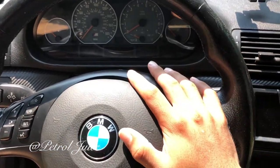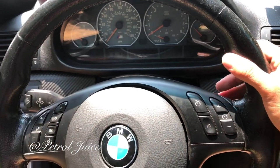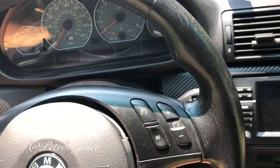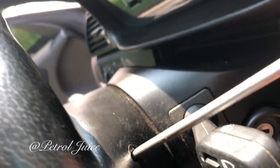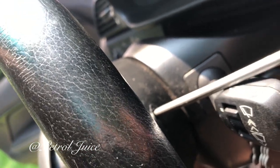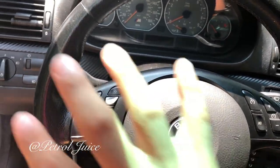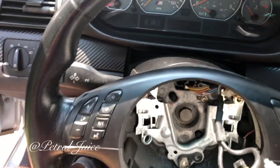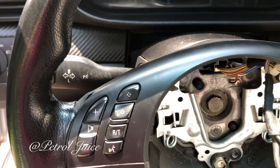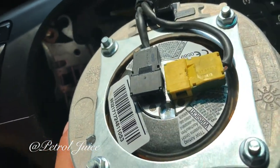That took me 40 minutes. The right side, at least on my wheel, was a lot rustier — it was just hard to push in. Basically what you do: insert the screwdriver into the hole on the steering wheel as I showed you before, push it in, and feel around for the clock spring. It may feel a little hard but shove it in — obviously don't force it. It's going to push the spring back on both sides, and once that happens the steering wheel comes right off.